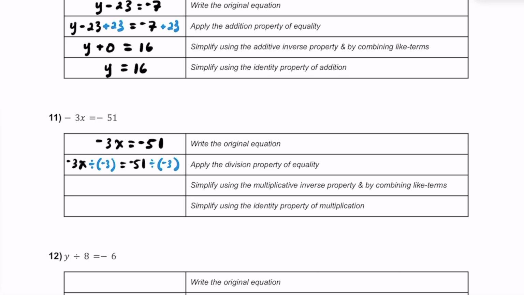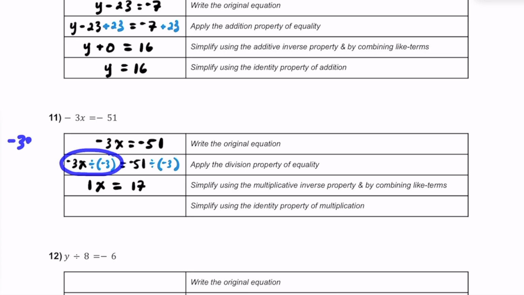Okay, so if you take this x and you multiply it by negative 3, but then you divide it by negative 3, that's really just saying that you are having this negative 3 over negative 3. So the first negative 3 looks like this. The second negative 3, if you're dividing it, means you're multiplying it by the reciprocal. So these are multiplicative inverses, right? So these negative 3s are going to be on top of each other as a fraction, and you would just get 1x, just because negative 3 divided by negative 3 is positive 1. On the right side of the equation, negative 51 divided by negative 3 is going to be positive 17. Okay, so again, this part is probably the more confusing part.